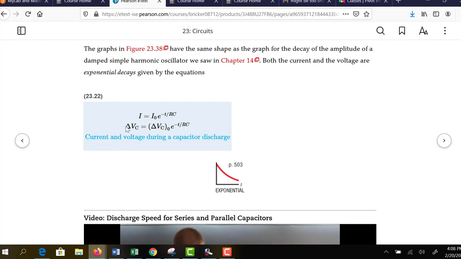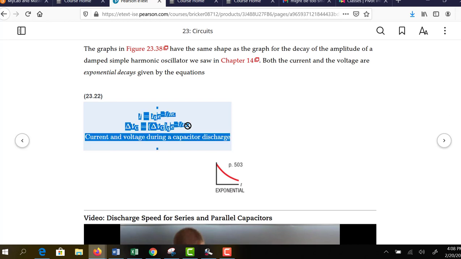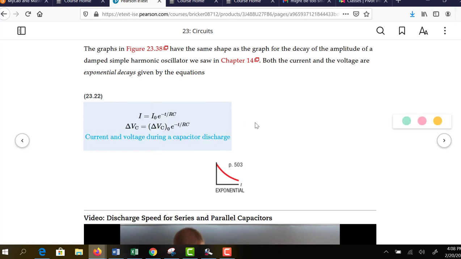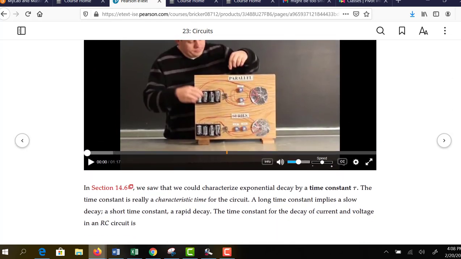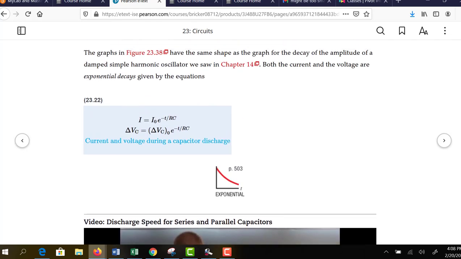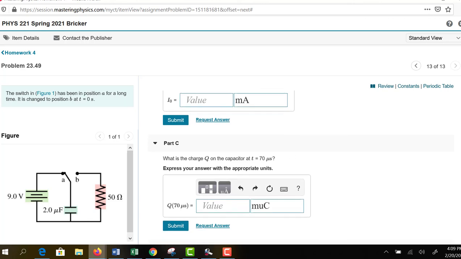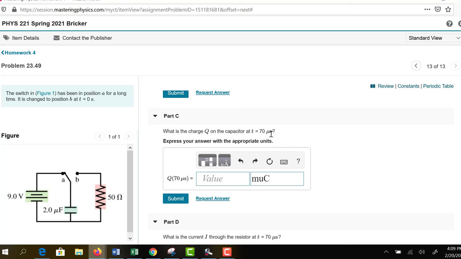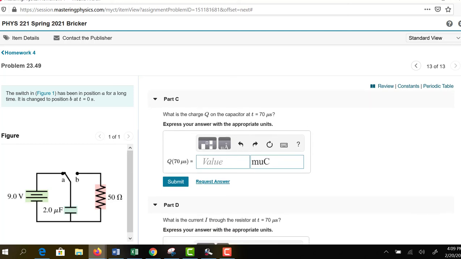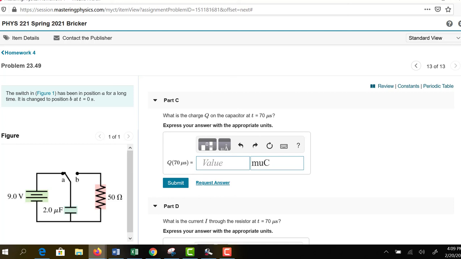Actually, I think in the notes I started with this equation, and then I showed you how you can get the charge in the PowerPoint that I went over. So review this section, see what you can come up with, but remember it's discharging. All the formulas are here in the section. Okay, back to the homework. For part C here, you would put in 70 microseconds for the time. So in the formula, t is equal to 70 times 10 to the minus 6. And then you can figure out the charge. Again, the charge is equal to how much charge you started with, e to the minus t over RC.